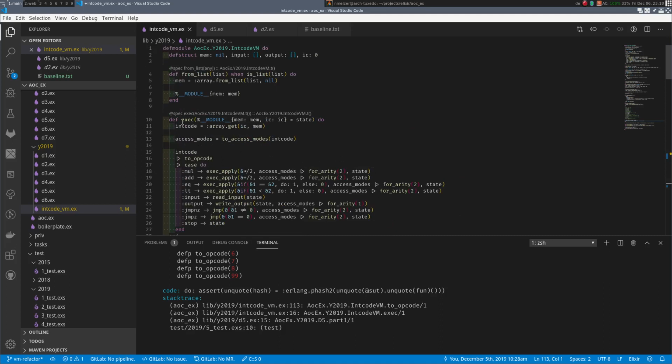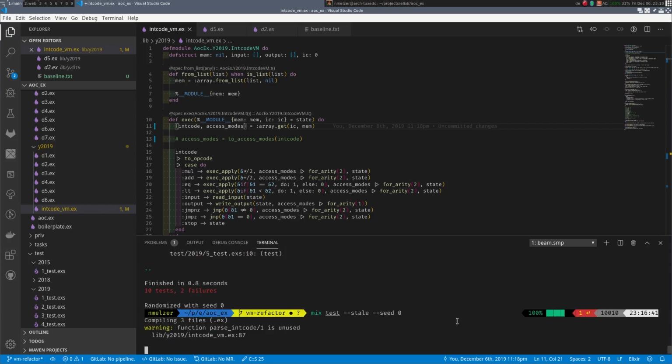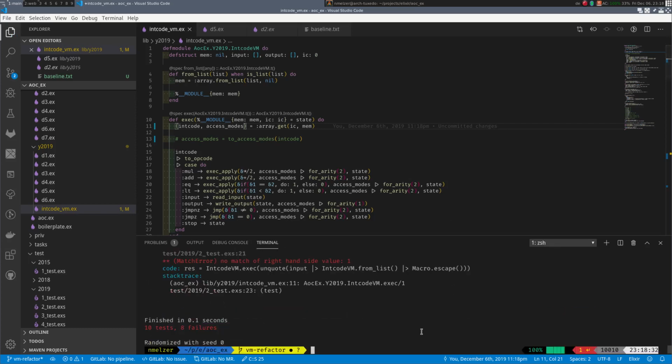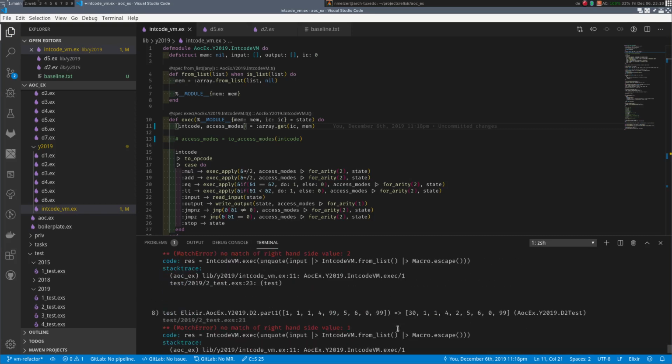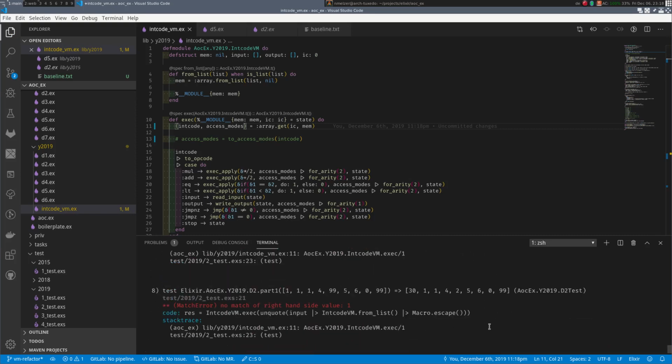So we need now intcode and access. So we do not need that one anymore, access mode. Oh, a lot more failures. This is what I had expected from the beginning.